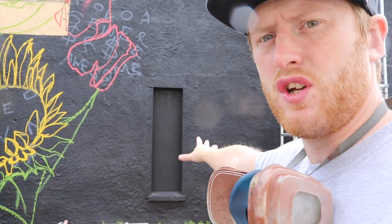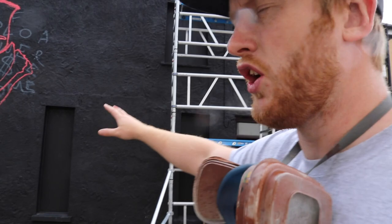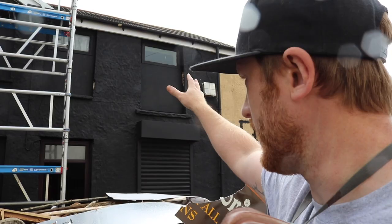I've got daisies going here, a couple of big flowers up the top, a nice big butterfly going in there, and we'll see where we get to at that point. So yeah, I'm dying for a cup of tea now. There's no one here to make me one, so I'm quite gutted with that one. But luckily there's a Greggs just up around the corner, so I will be popping up there in a minute to get myself a cup of tea.